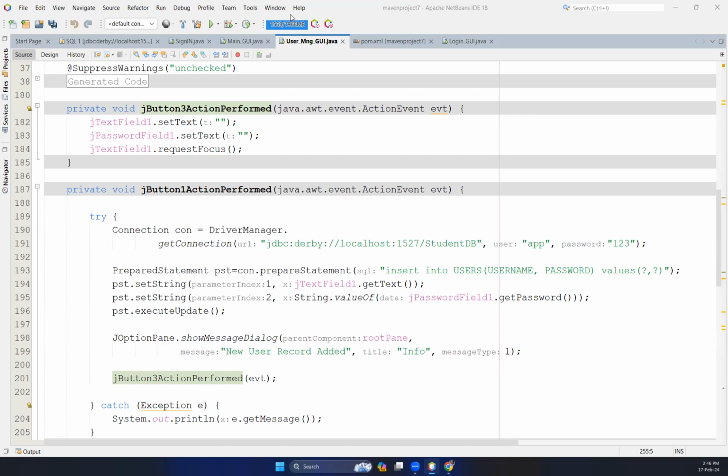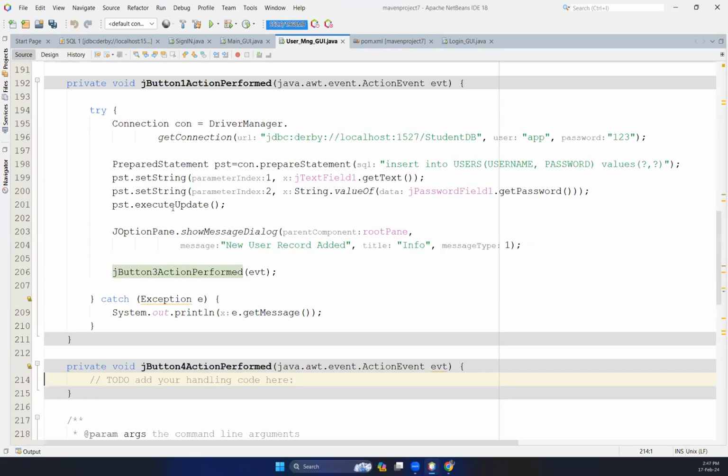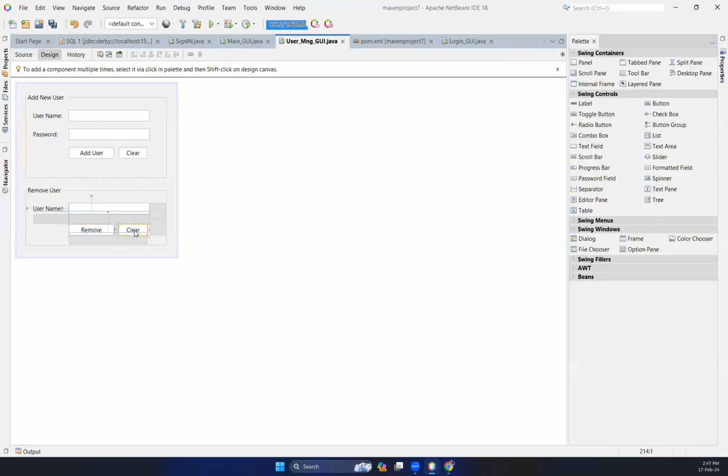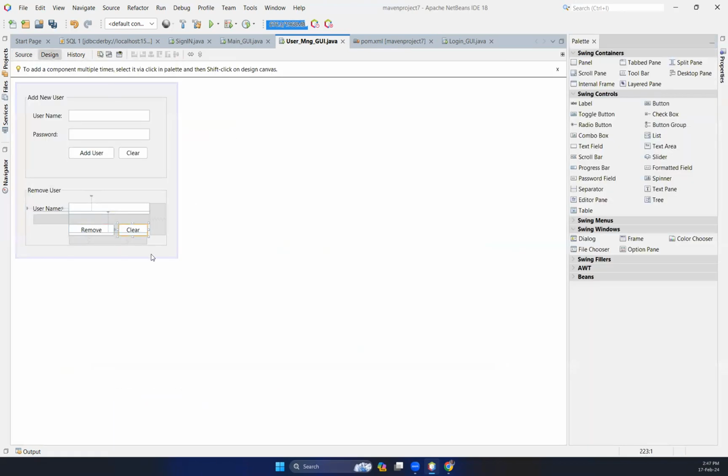Right. Then the delete part. Let's see how to get this done. When you click on remove, first, yes. What else do we have? We have clear. Let's write the clear first. What was the text field name?